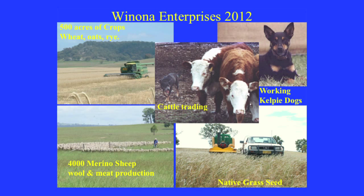Just the enterprises at home. We're primarily sheep producers, Merino sheep, 18 micron wool. We're running about 4,000 Merino sheep, or we shear about that many. About a quarter of the place is cropped, wheat, oats, barley, whatever, and it's pasture cropped. We do a bit of cattle trading sometimes, not at the moment, or now might be the time to buy them. We also run one of the larger kelpie studs in the world at home.